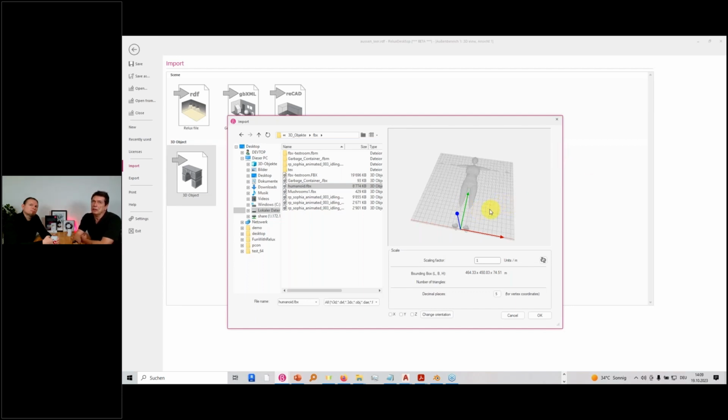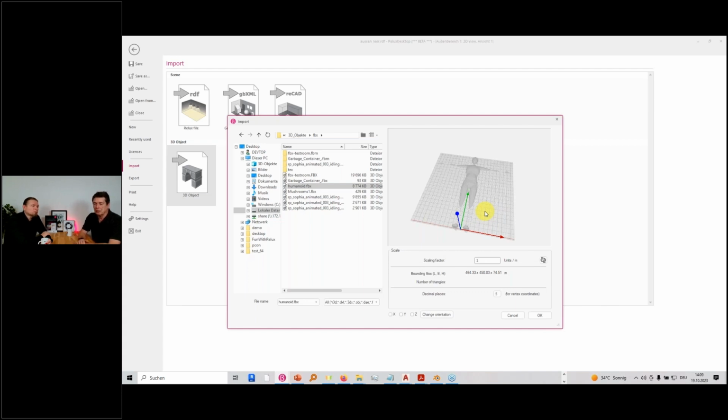You will also see, this happens very often, many of these 3D objects that you find on the internet are created for the gaming industry, and therefore we sometimes have a problem, because they often use different coordinate systems. In Relux, we use the standard coordinate system as it is used in technical things, in CAD systems.